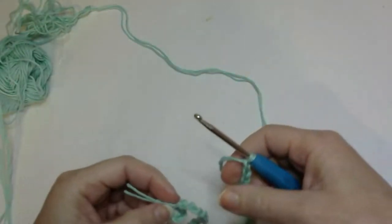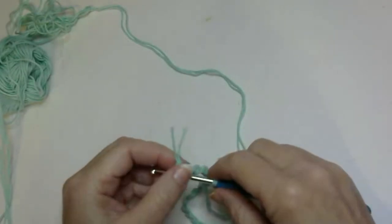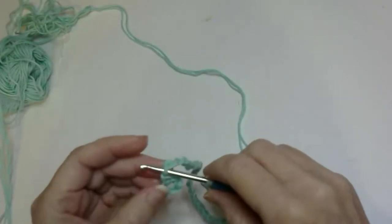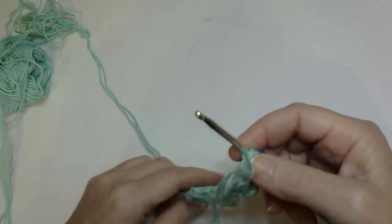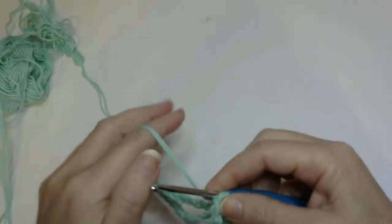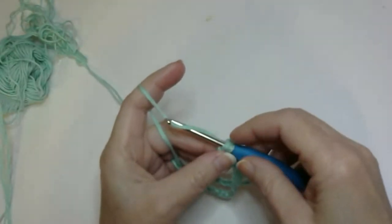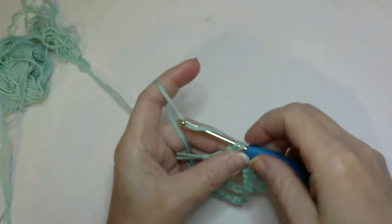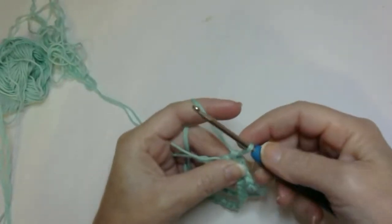After you have 40 chain stitches, take the last stitch down to the first stitch, and then just do a slip stitch. Just put your hook through the loop, draw up a loop, and then just pull through the stitches.